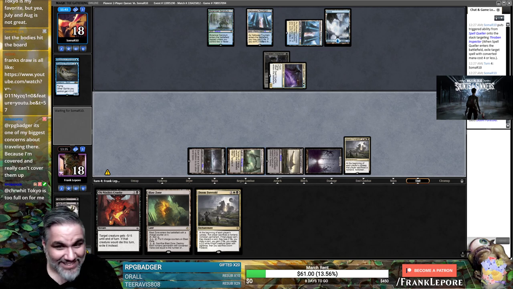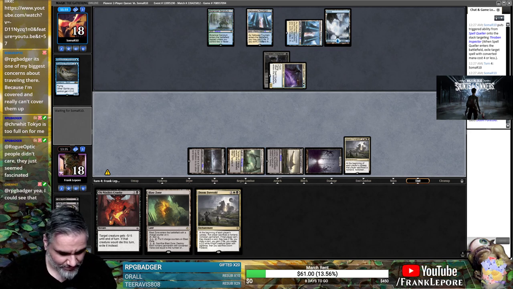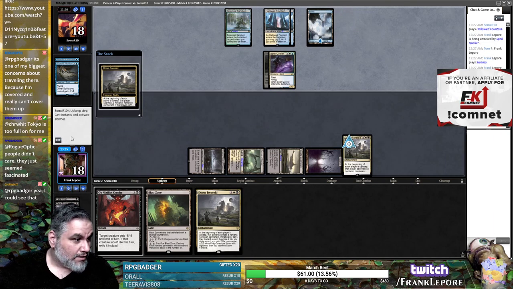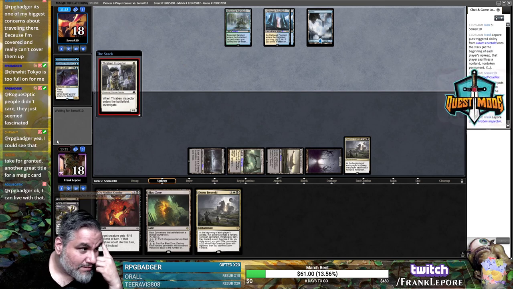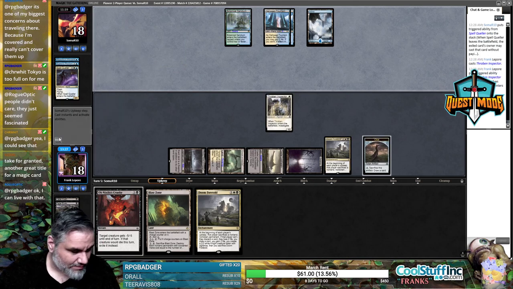Yeah, the two Fatal Pushes. That's exactly what my draw was like. I wanna take you for granted. So wait, we just get to kill this guy? And then we get to get our own guy? Oh boy. Oh boy. That seems good.